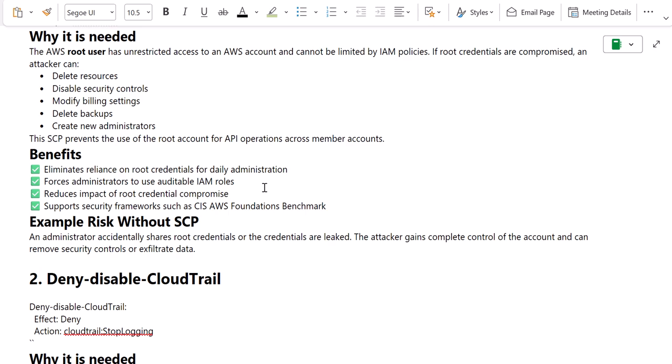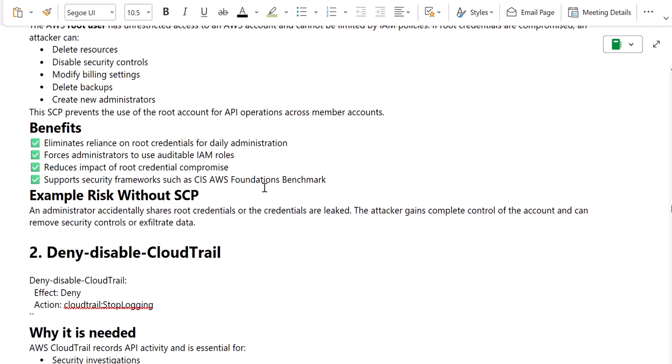Since we are controlling the root user attack vector, we are reducing the root credential compromise, and it supports security frameworks such as the CIS AWS Foundations benchmark. Security frameworks and security standards advise blocking AWS root access.